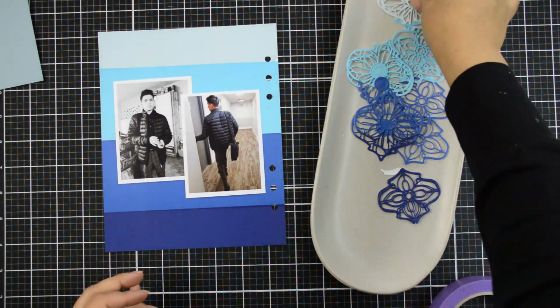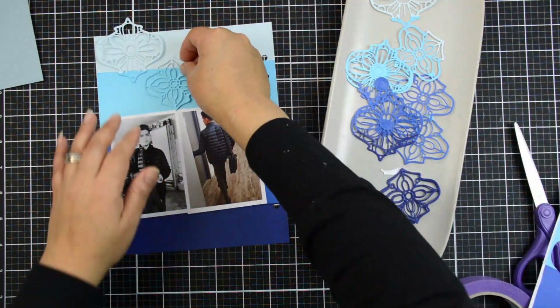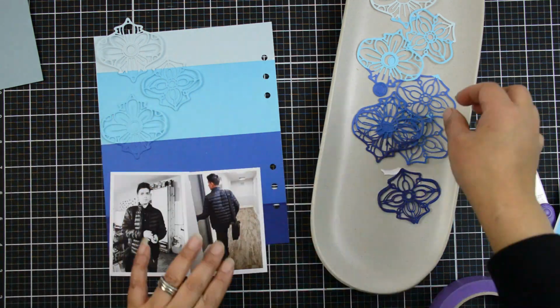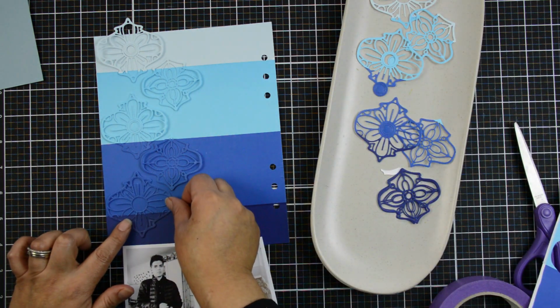So I'm going to place my pictures where they're going to sit, and all I'm going to do right now is start bringing all those die cut pieces onto my layout. I'm going to make sure that I line them up to the background so that they follow the same lines. You're gonna see it's super easy.